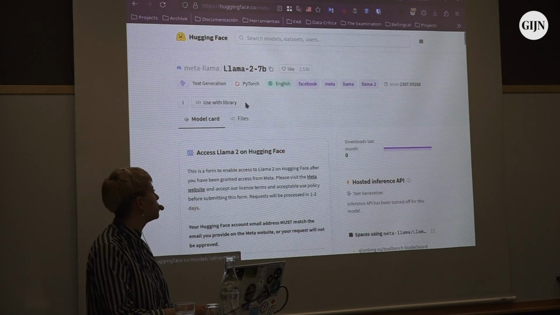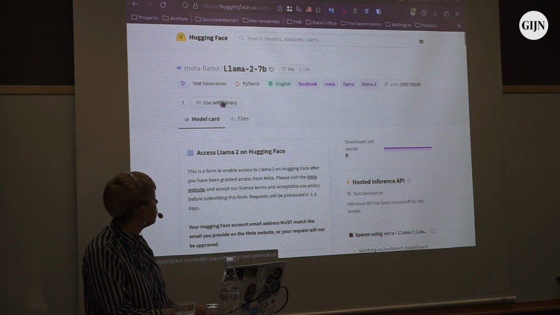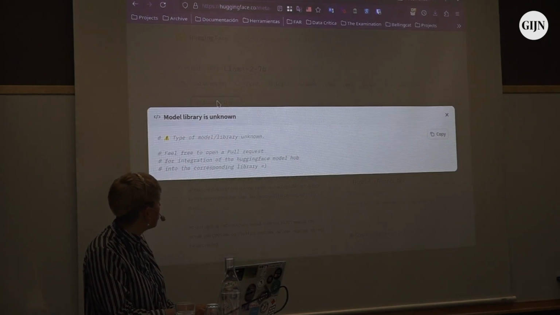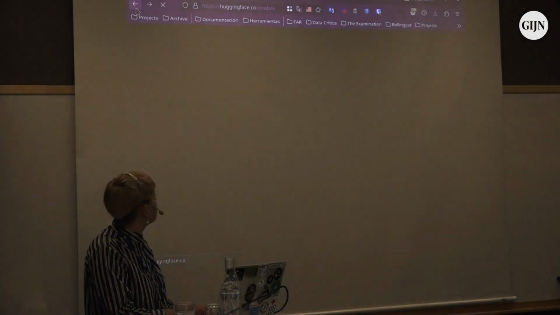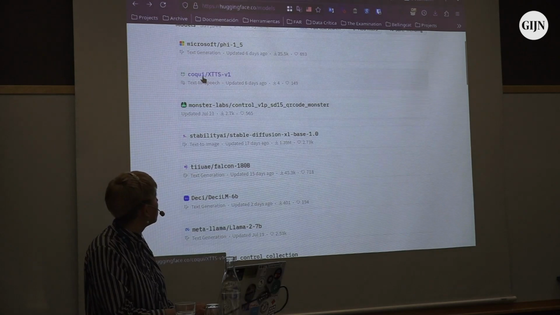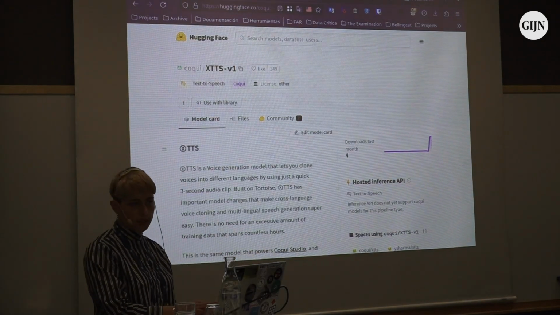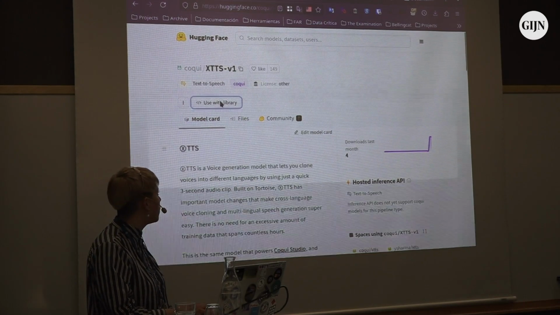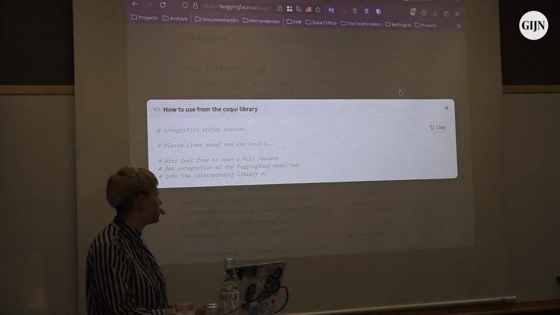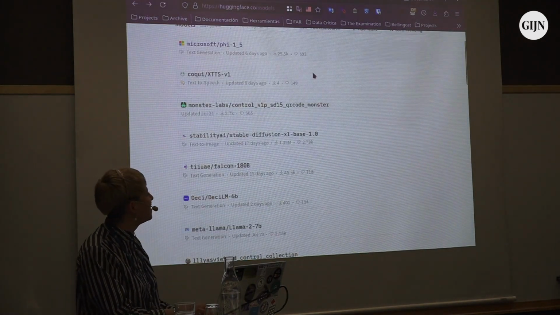This is Llama 2, which was very recently released, and for most of the models they give you the code of how you can load this library in Python.